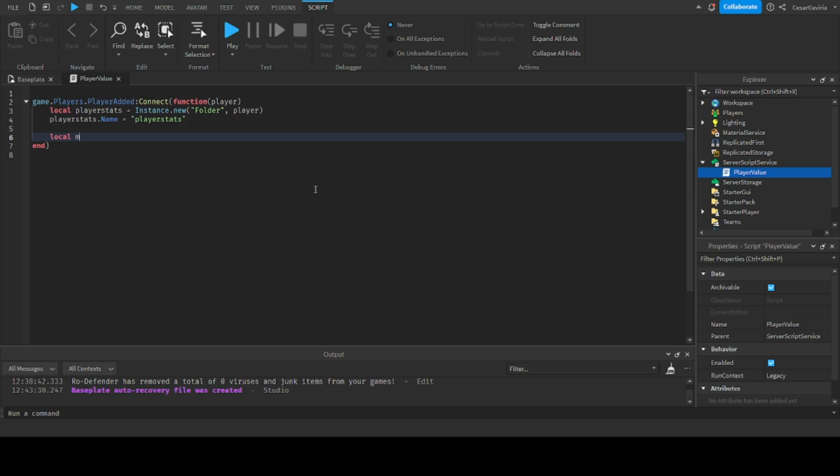And so the next thing that we want to create is our cache value, and so we're going to say local cache is equal to instance.new. We're going to do an int value, and then we're going to put it inside of the player stats. And so once we have that, we want to name it, and we're going to just call it cache to keep it simple.